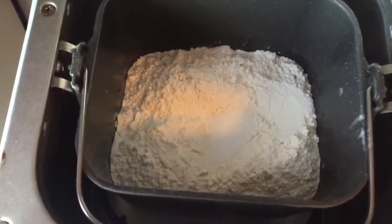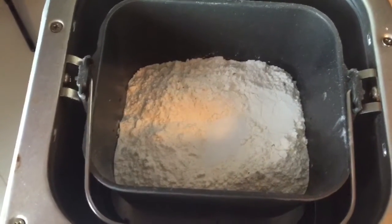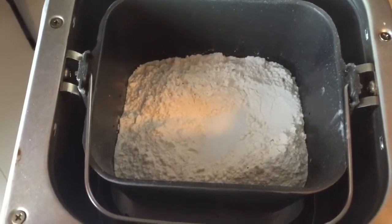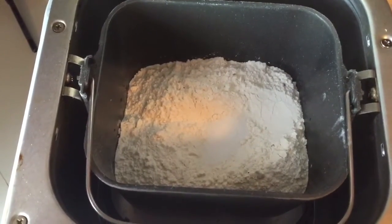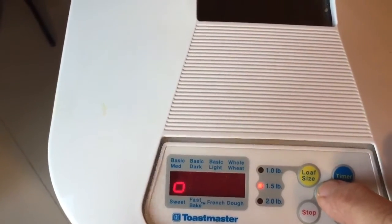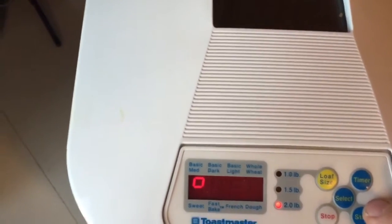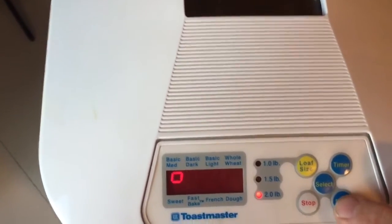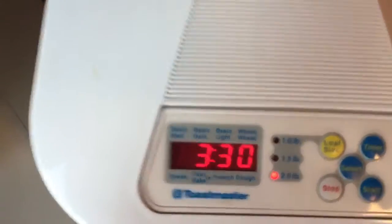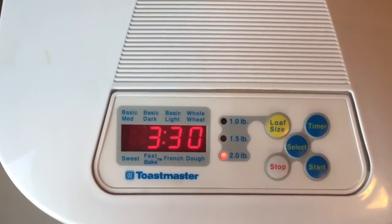Make sure you get them herbs and spices in there. Put your water, your yeast, your sugar, all your dry ingredients together and get them in your bread machine. Not those herbs — we're going to chop those up and put those in during the second knead. We're set to a two pound loaf, basic medium. This is going to take about three and a half hours, and it's about an hour from now when I'll get that second knead.